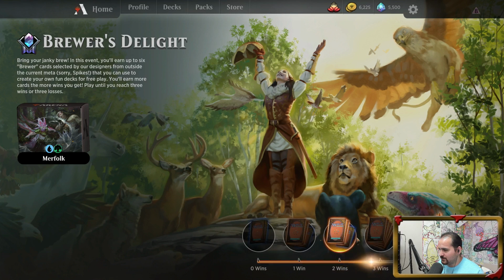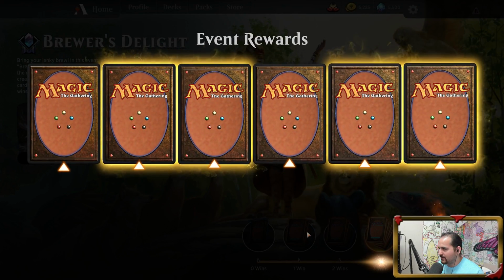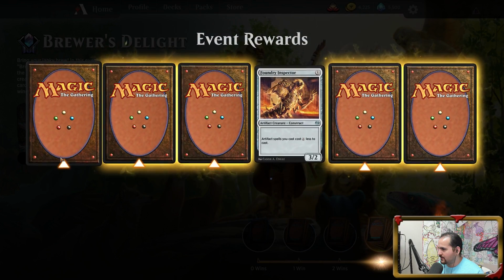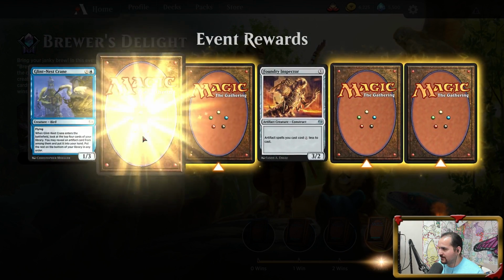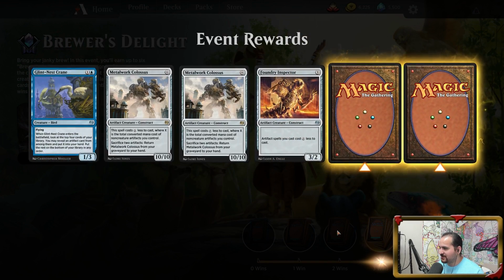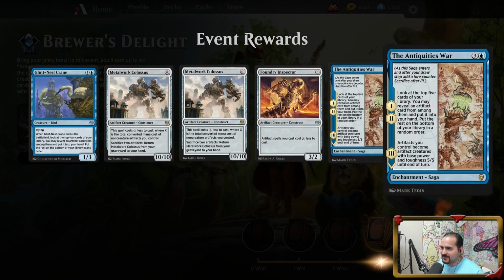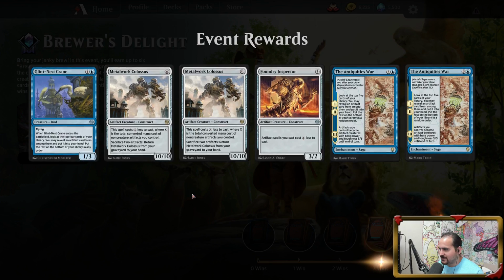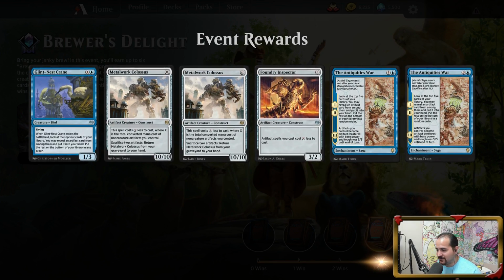Get a little bit of gold. Claim our prizes. All right, what are the... Ooh. Boundary Inspector. Glint Nest, I mean. Oh, okay. Let's go. Let's go. These are actually pretty good. Antiquity. I've got plenty of these cards, but that's not bad. The Metalwork Colossus. Maybe some Metal Storm's going to be coming in our future.